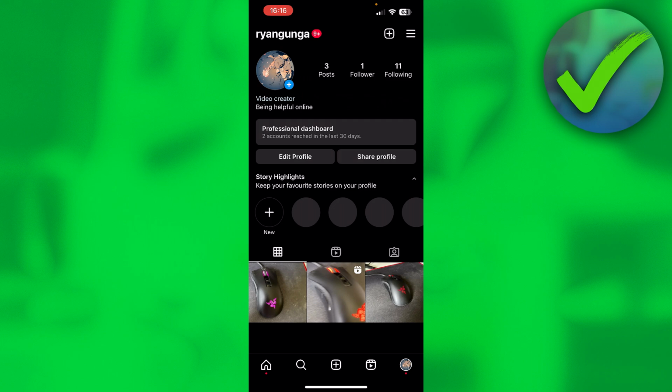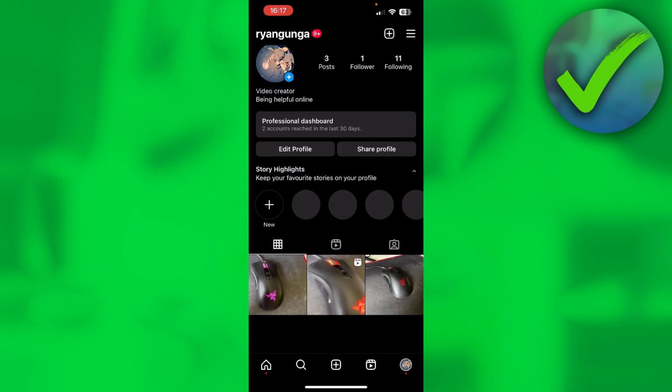Now the number one problem is that you simply just don't have it yet. Even though you have updated your app, you've updated your phone to the latest version, some people just don't have it yet. Like I used to not even have this on this account, not even that long ago, even though I still or already had it on another account. So some people just have to wait a bit. And yeah, so keep that in mind, please.